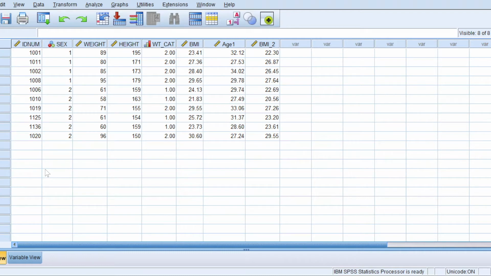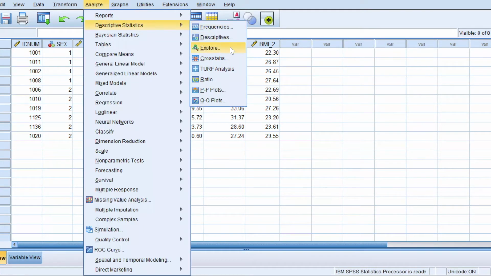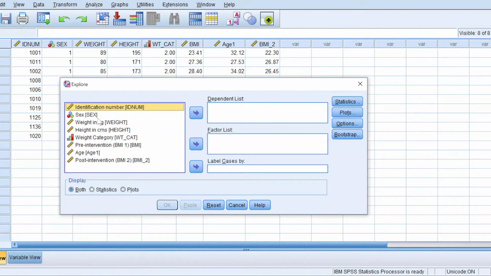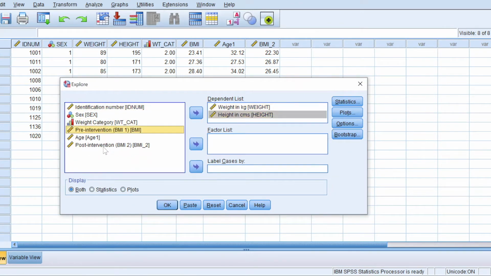To complete our normality check, we're going to use the 5 continuous variables of weight, height, BMI, age 1, and BMI 2. So a reminder on how to complete this, we come up to Analyze, Descriptives, and come down to Explore. We move across weight, height, BMI, age, and post-intervention.